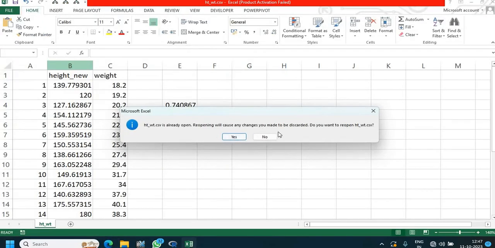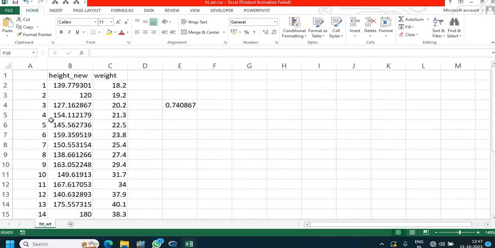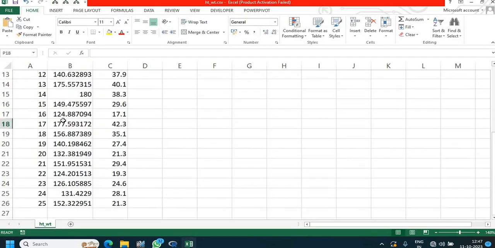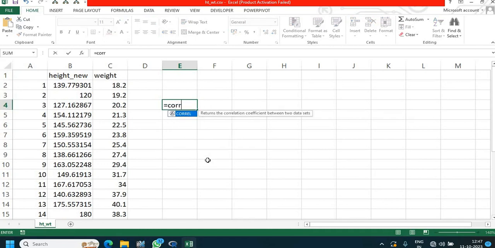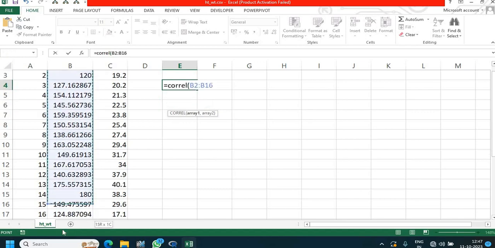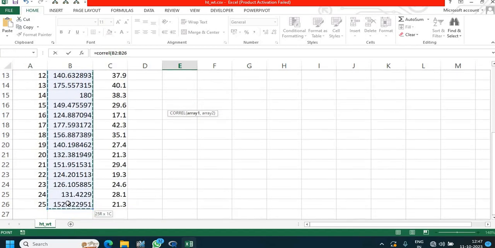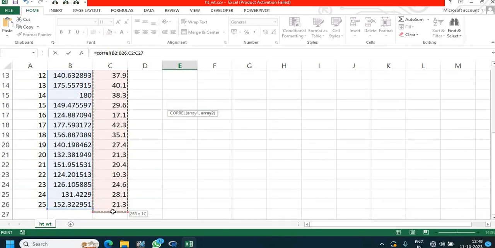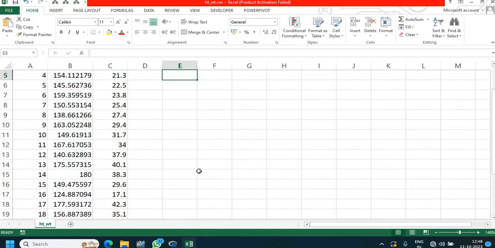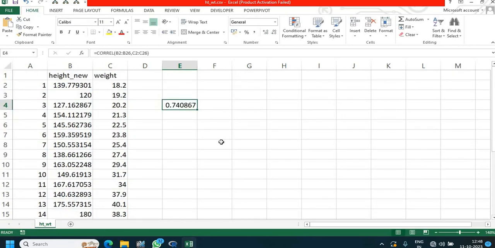And when you click on this file, you will end up in the Excel file like this. So this will write the height and the weight values and serial number. You can see the 25 values here. If you want to check the correlation coefficient in Excel, this will not be written, but I just want to continue. So this is CORREL, the command for calculating the correlation coefficient in Excel. From the first value we come to the last one, and then we give a comma, and then we click and drag from the next variable's first value to the last one, and when you press enter, we get the correlation coefficient, and you see it's 0.74, the same as that generated by R.